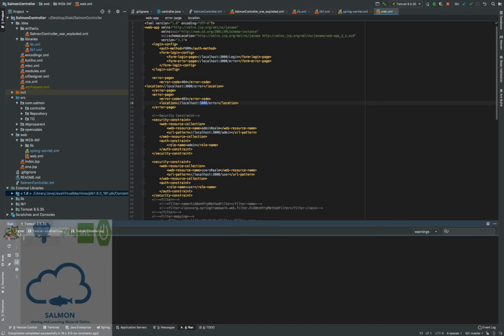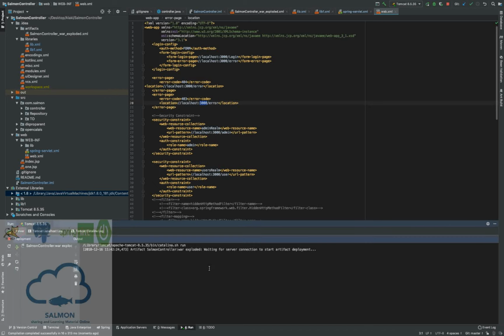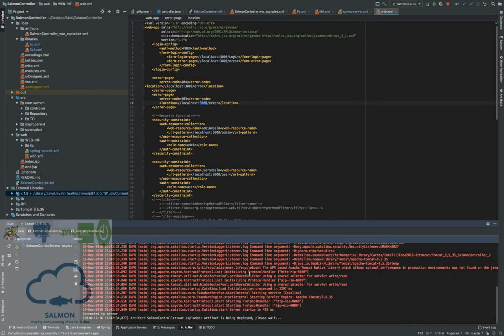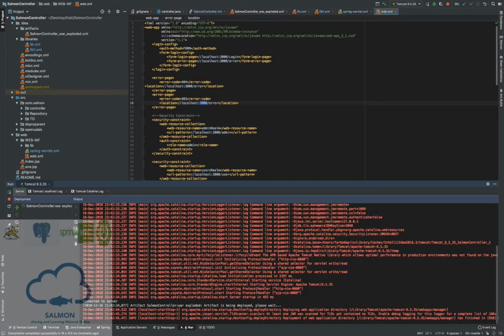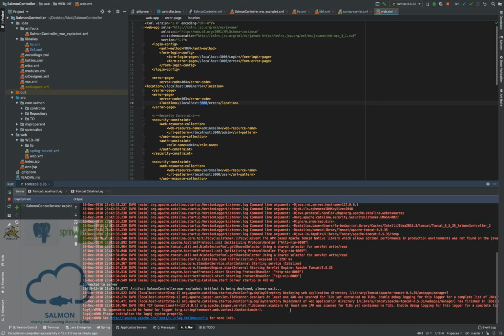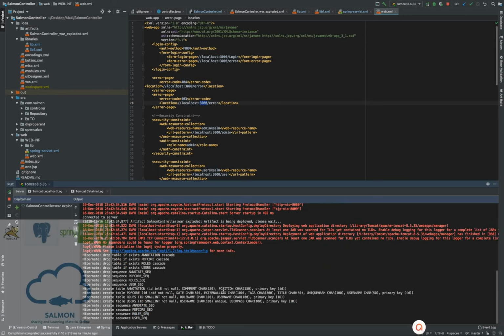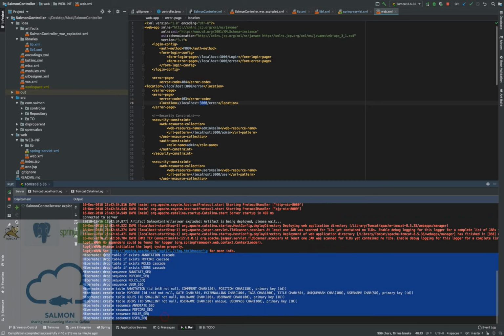Here you can see your logs. So we have successfully run Tomcat. We should wait for the Hibernate layer to finish scanning and enabling. And we have successfully started the Hibernate layer.